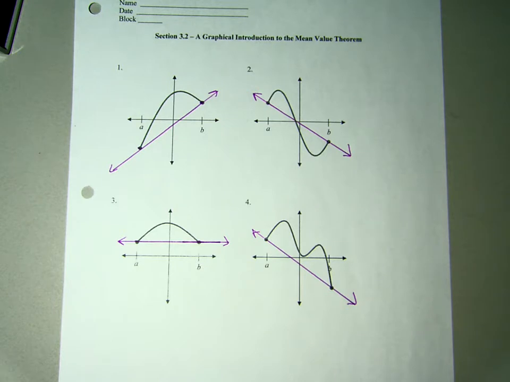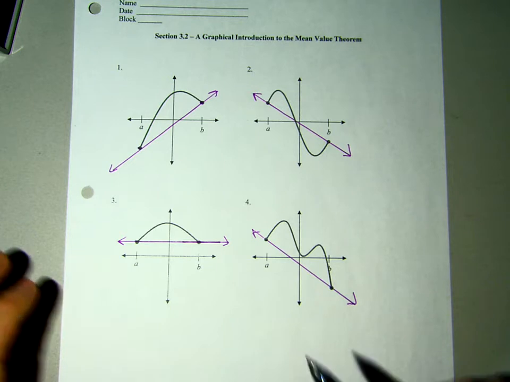Hopefully you have some secant lines like mine. That should not have been super difficult. This mean value theorem says that under a couple different requirements that I'll give you in a little bit, somewhere on our graph, the slope of the tangent line will equal the slope of that secant line. So here's what's going on.